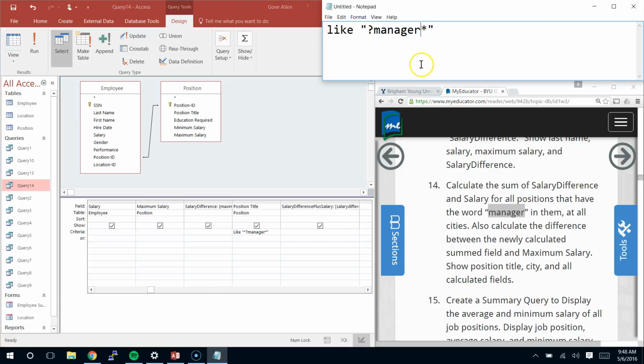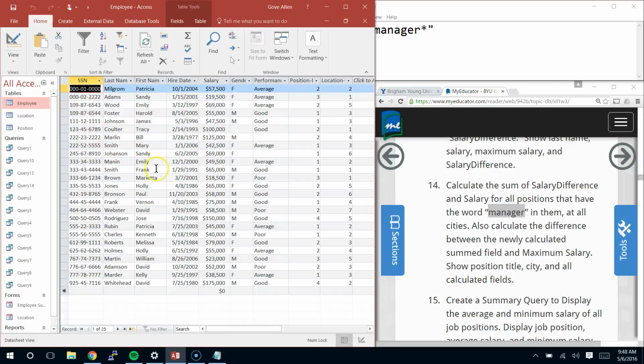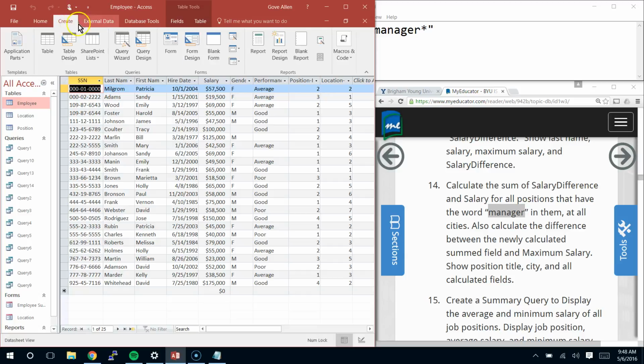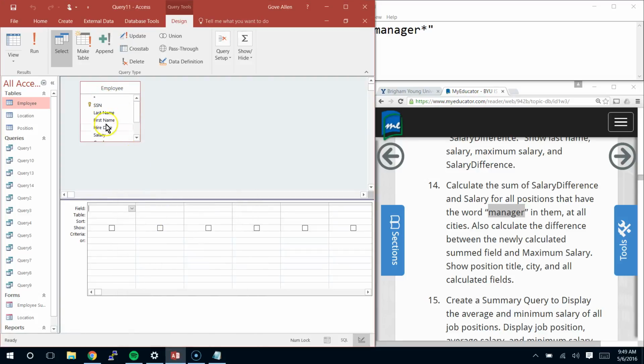So to do a star, or really to do a question mark, it makes sense if you've got names that are close to each other. Sandy, Holly, Emily, H-O-L-L-Y. So we could do this with Holly and Emily. Let's make another query right here so we can see it. Create query in design mode. Look at the employee data. Show everything. We're going to look at the first name, and we want it to be like, question mark, question mark, question mark, L-Y.